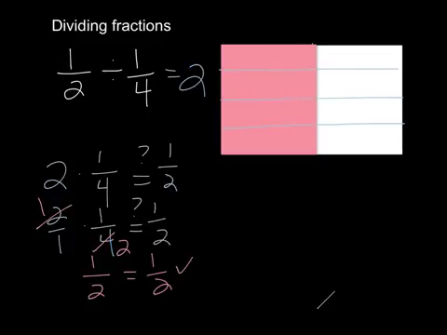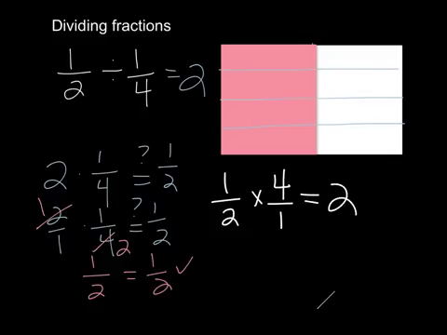So for this one we did 1/2 divided by 1/4. Again, dividing fractions is the same thing as multiplying by the reciprocal. So if I had 1 divided by 1/4, how many fourths are in 1? Well, there are 4 of them because you cut it into 4 pieces. So the same thing's going to happen here. I cut it into 4 pieces, okay? And so now I have 4 pieces, and they are each worth half of that fourth. So I have 1/2 2, or 1/2 1, 1.5 2. So your answer is 2.